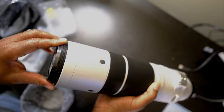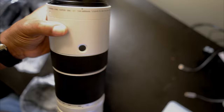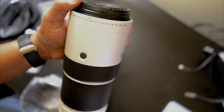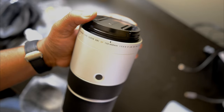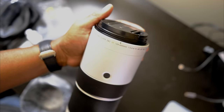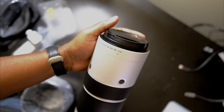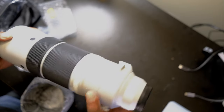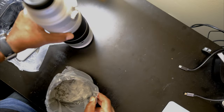Again, very light. I was so excited, I didn't even think about getting a filter. So I usually put a UV filter over my lenses because, again, I'm clumsy, and I'd like that to break before the lens element itself gets damaged. So I will be going back to the camera store if I don't have an 82 millimeter lens filter already, and put that on there. So we'll put that right there.